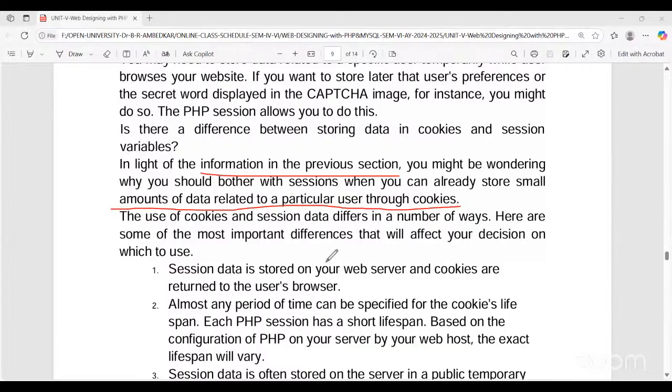So with cookies, we already stored a small amount of data in a file. Cookies and session data differ in a number of ways. Here are some of the most important differences.